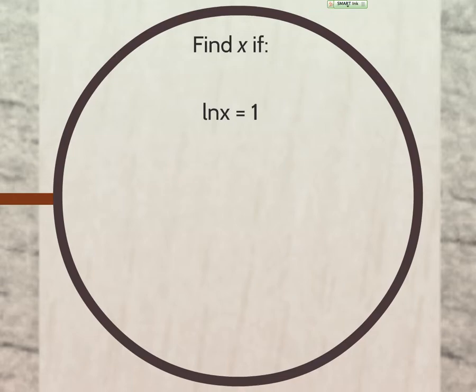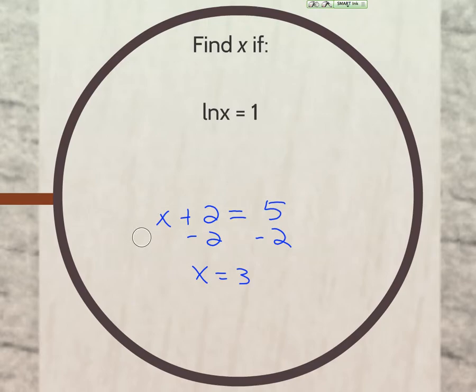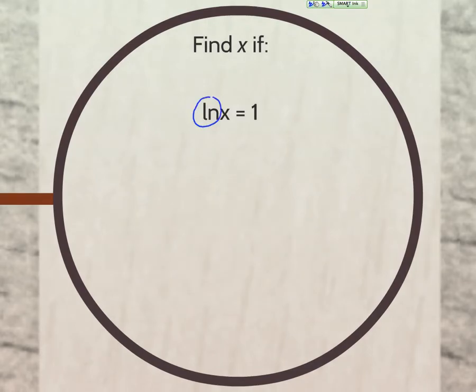If we go back to whenever you took Algebra 1, if I had x plus 2 equals 5, what did you do to get x by itself? Subtract 2 to both sides, and x equaled 3. So I had to do like the opposite, or the inverse operation. The inverse of addition is subtraction, right? We're going to do the same thing on this problem, even though it's got natural log, but I have to do the inverse of the natural log.